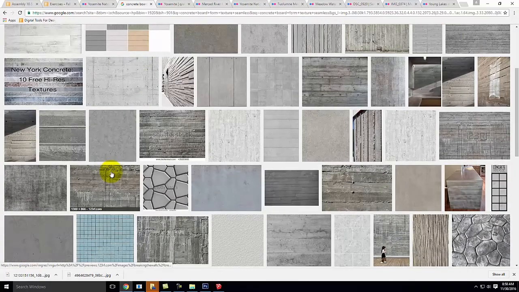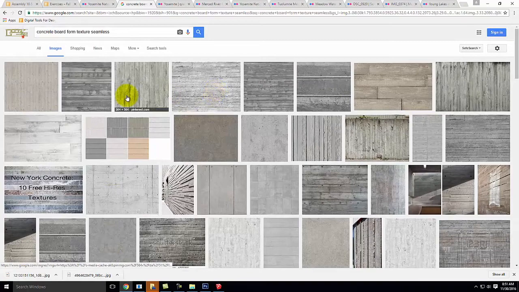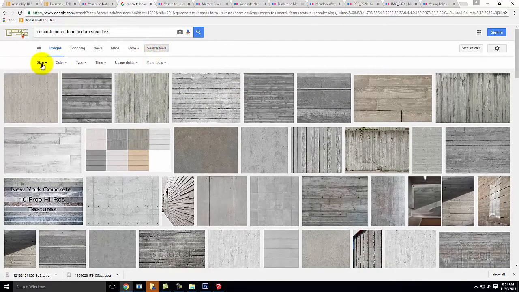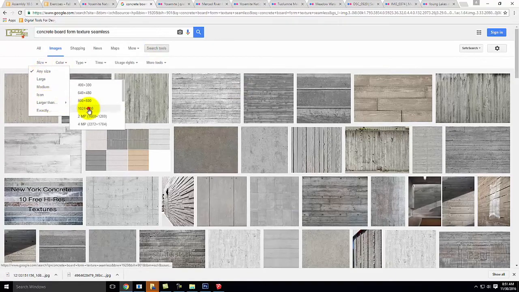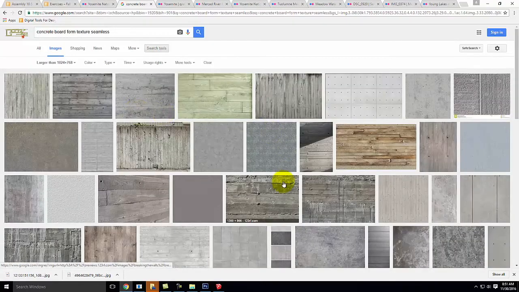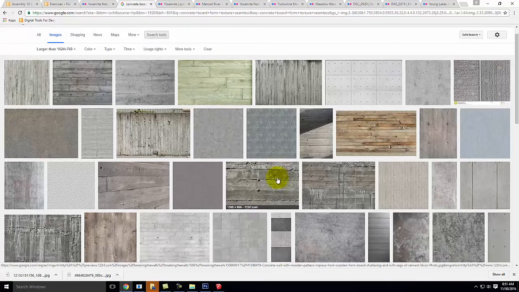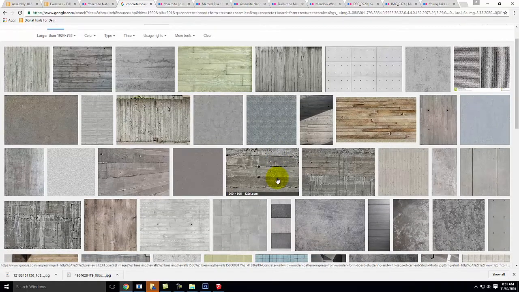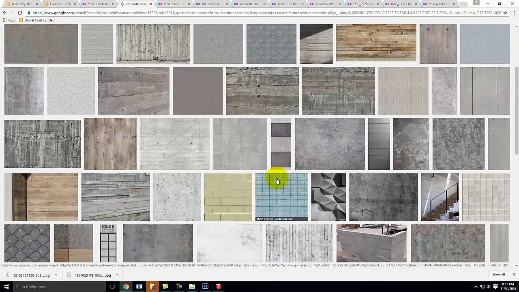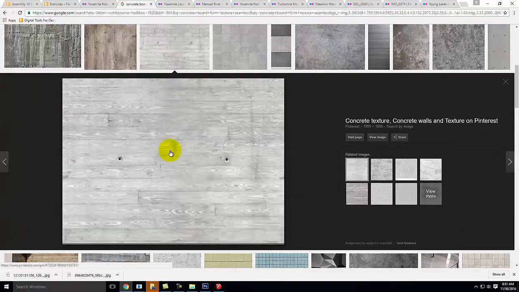Let's see what looks good. Under search tools, I'm going to go to size, and I'm going to say larger than, so that I have an idea of the size. And I'm just looking. Oh, it looks pretty good. Yeah, I like that as a texture.